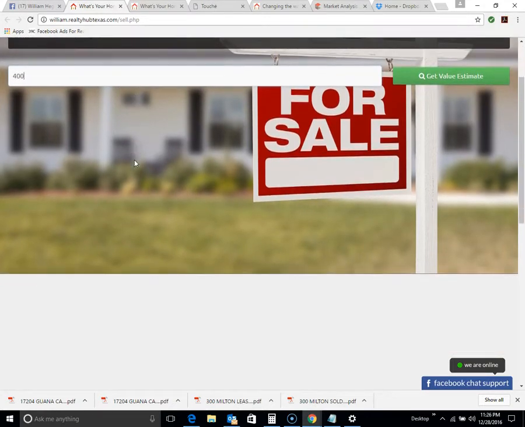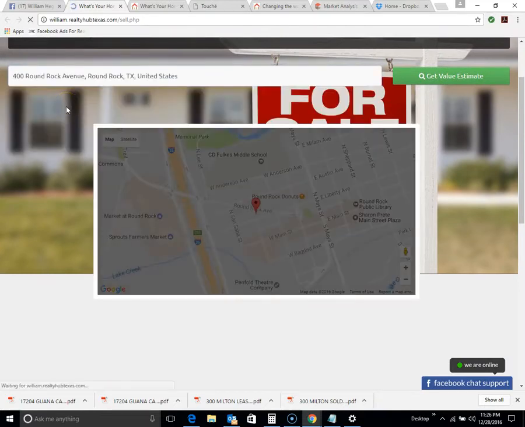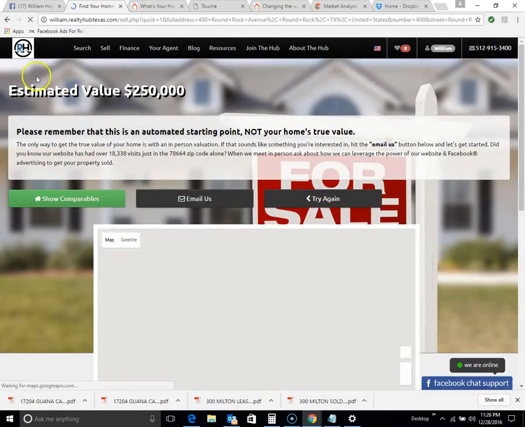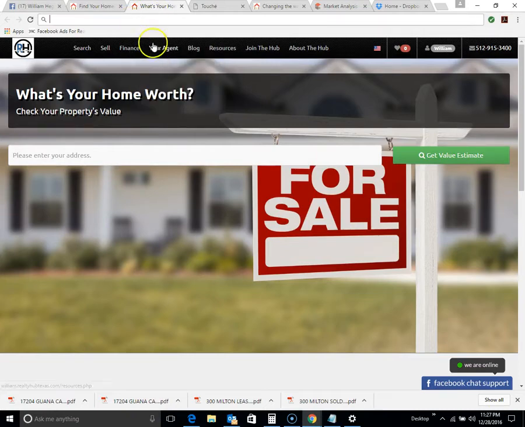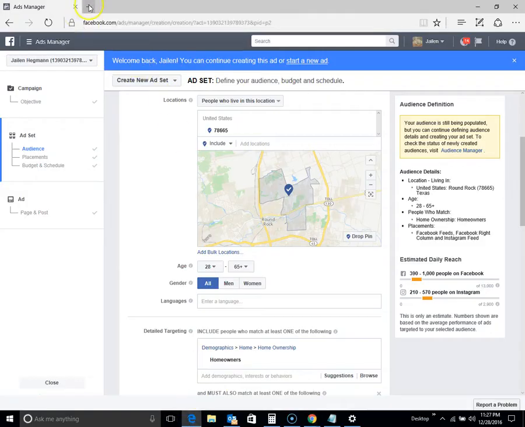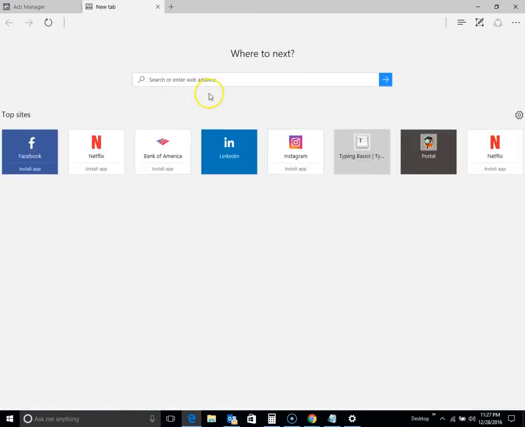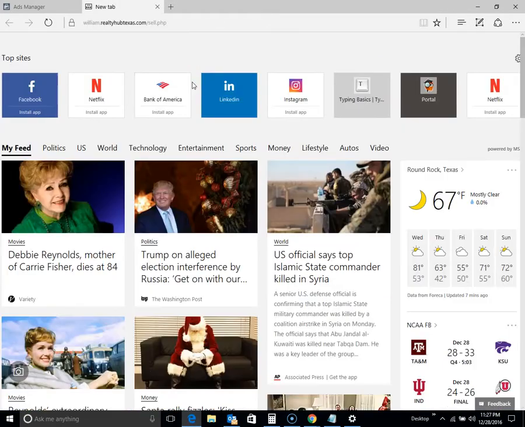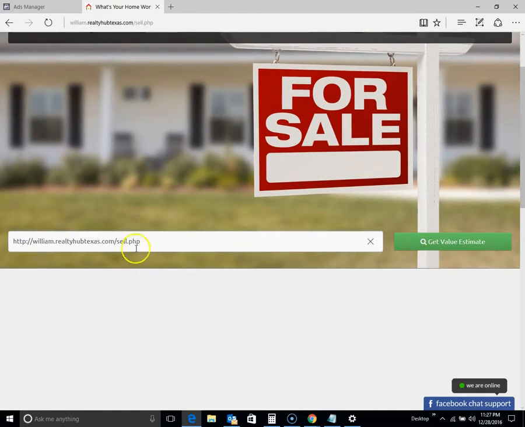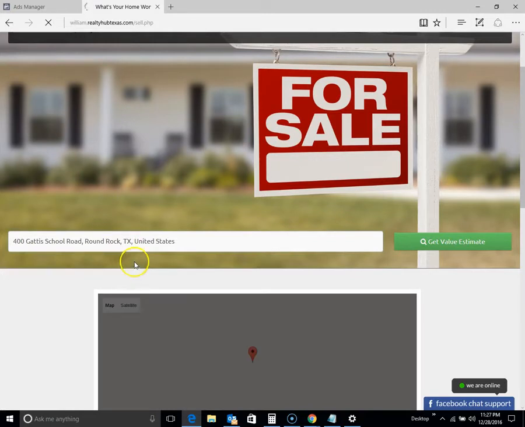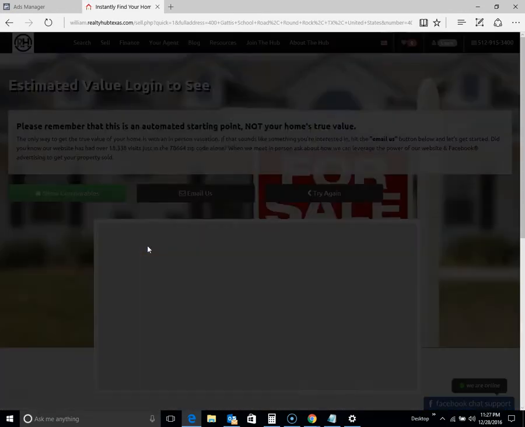Now let's go and do one of these that pops up. Okay. It gives them their home value. It's giving me mine right away because I've already done this, so it knows I've already done this. But let's do it from a different browser. Because if somebody hasn't been on my website before, it shouldn't give it to them right away. It should have a section where it asks for their information in order to get their value.